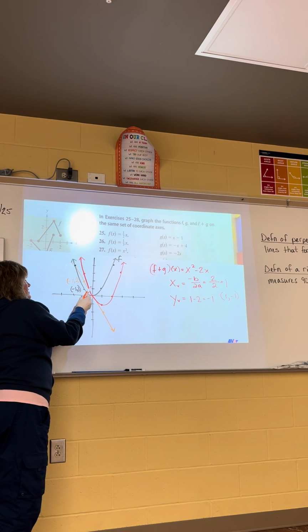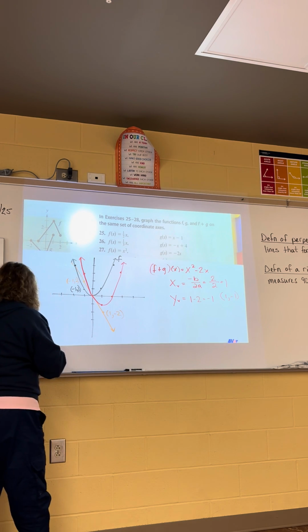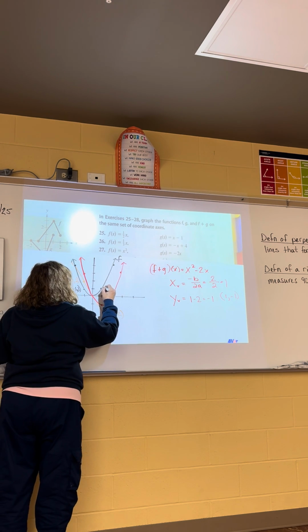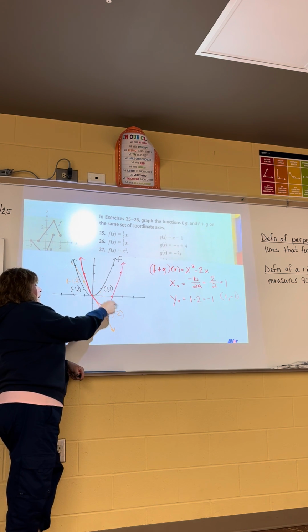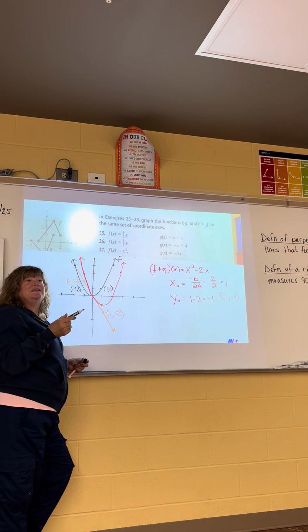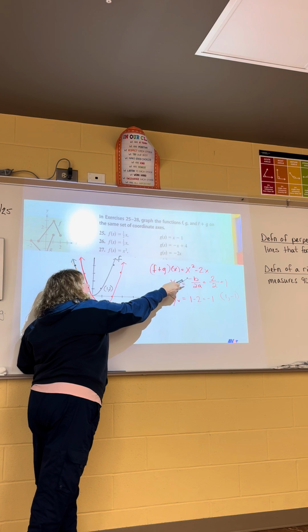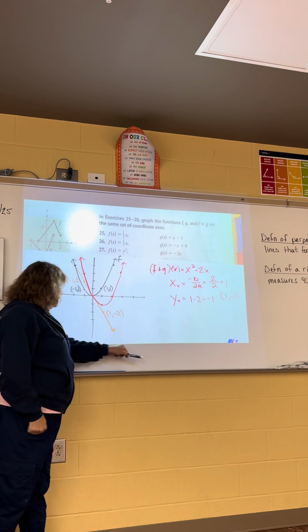At the origin, we got (0, 0) for the black curve and (0, 0) for the orange curve. When I add the y values, I get 0, so that point is on the function. At x equals 1, we have (1, -2) for g and (1, 1) for f. They have the same x's. When I add their y's, I get 1 minus 2 is -1. So to graph it, you could just use the points without using your knowledge of what a quadratic is. Make sense? Okay. Any others?